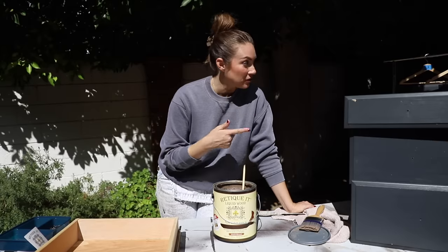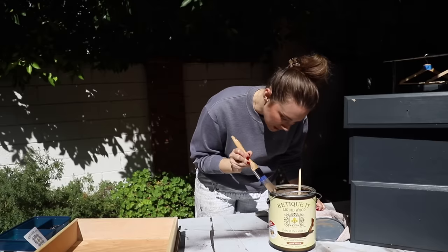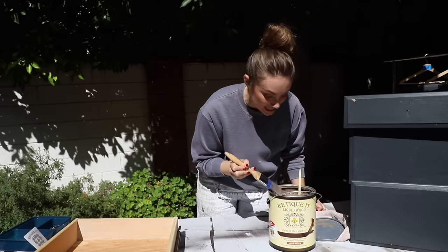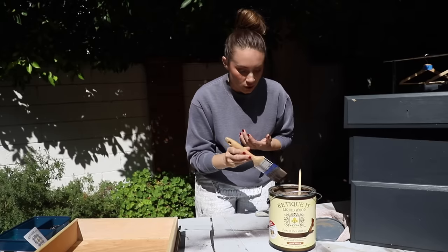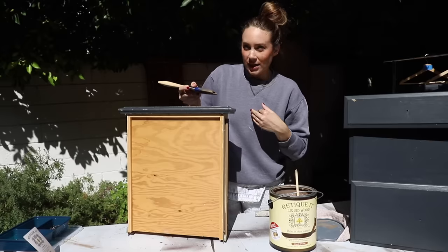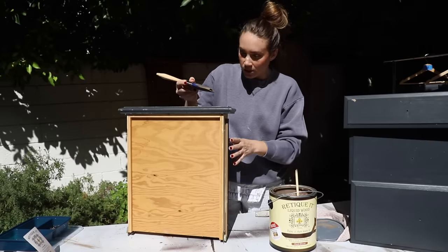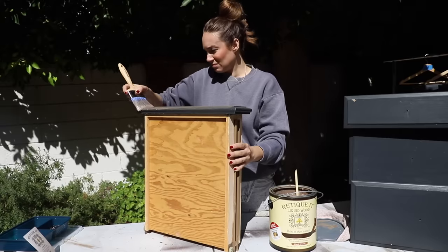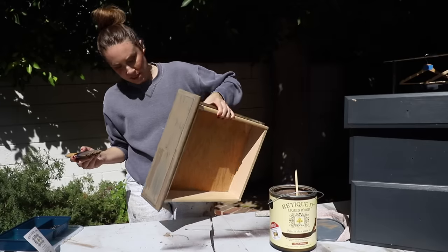I'm glad that I'm doing all of this outside, but we still have to paint inside the bathroom — we can open the window. I thought maybe I was going to be able to see pieces of wood or something, but I can't see any of that. It looks really smooth. I don't see any chunks of anything. Since it's so runny, are we going to have to do multiple coats? I think I should pay attention to the way I'm wiping this on for wood grain purposes — maybe get it on there and then go back over it and brush it the right way. She dries really fast. That's kind of wild.